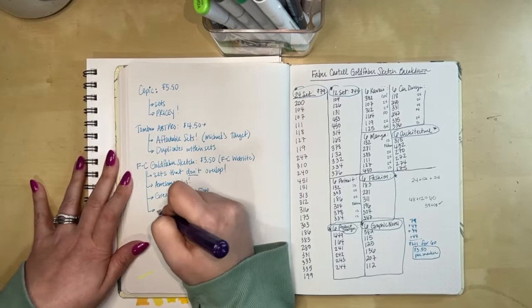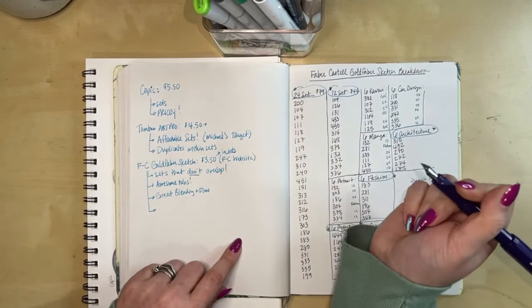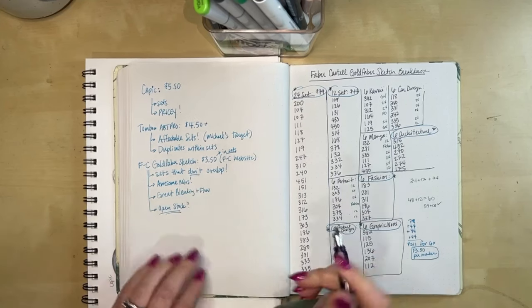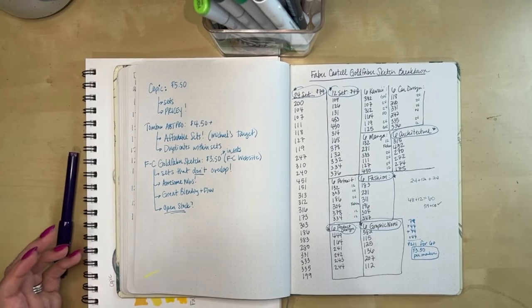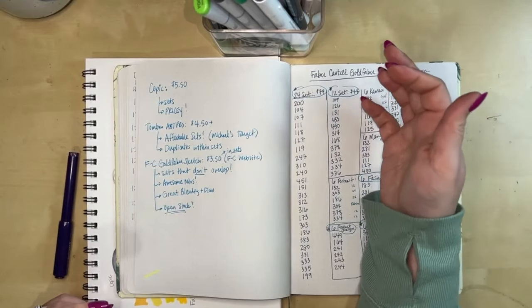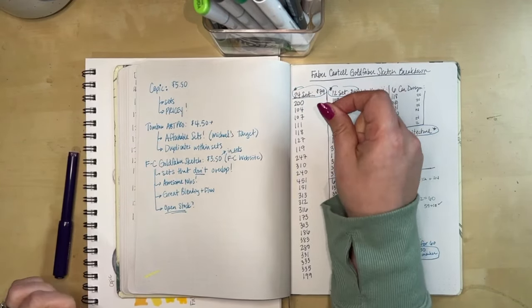So here's where it gets tricky, because this is the price per marker in sets. There is no open stock. So will there be open stock? I feel like probably. Faber-Castell generally offers things open stock. The only worry I have is that this is the Goldfaber line, and I don't know that they offer the Goldfaber line open stock. If they don't, that might be a deal breaker for some people. I can understand why, because if you can't replace one marker as an alcohol marker illustrator, that can be very hard. And if you're going to pay $3.50 per marker, Copics aren't that much more expensive.